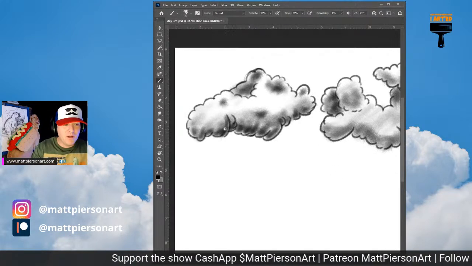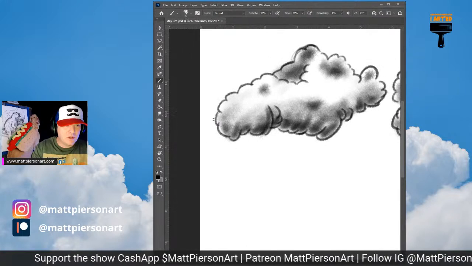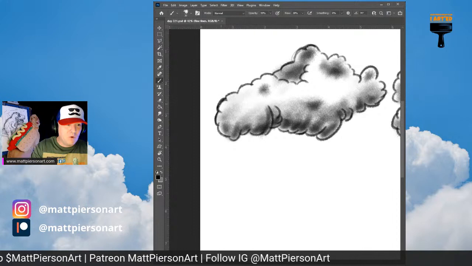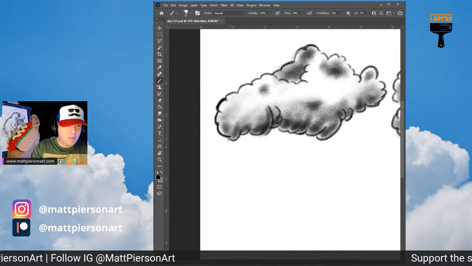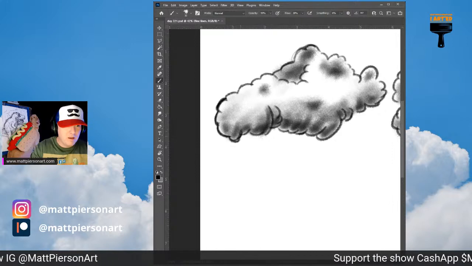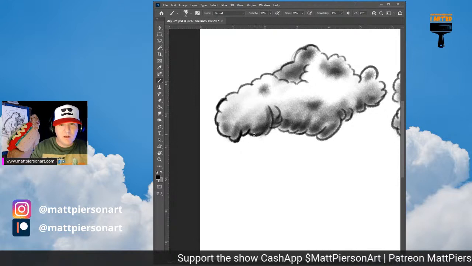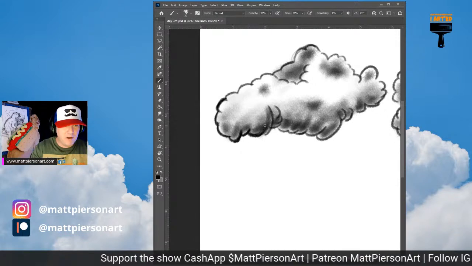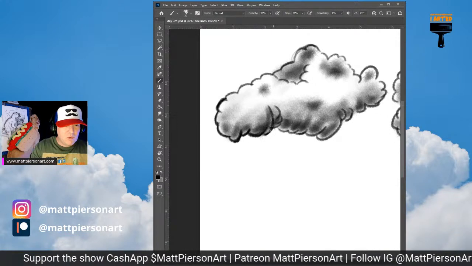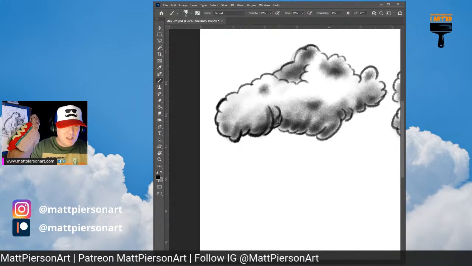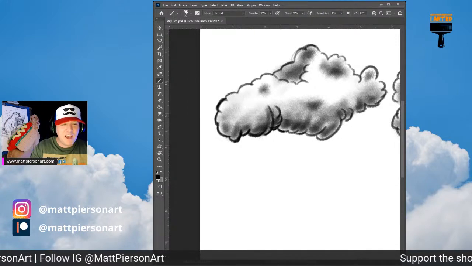So we're going to go a little bit more micro and see what happens. We're going to make these more animated, more stylized, I guess. So we're going to add some thicker lines here and just play around with the line quality on the bottom area. What's really hard with this pencil brush is it's kind of testy.